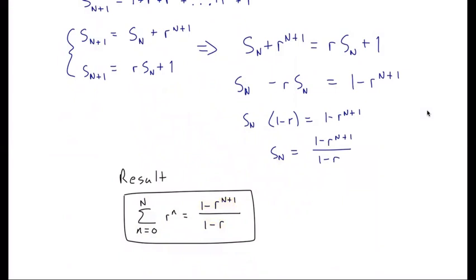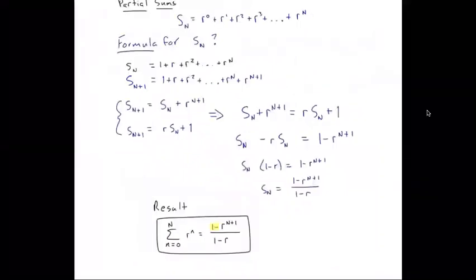Now, if we're working with an infinite series, which is what we're really interested in, we're going to work on the next page, we're going to see when this might converge. But in general, we could evaluate what this is equal to without adding up n terms. If capital N was 100, you really don't want to do all the work to see what that actually is. So this closed formula is really nice to have around. It's just one quick calculation, 1 minus whatever r is to the 100 plus 1 over 1 minus whatever r is. So to find that 100th partial sum or 100 terms.